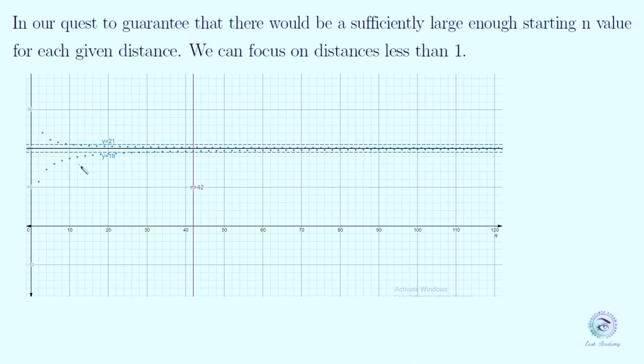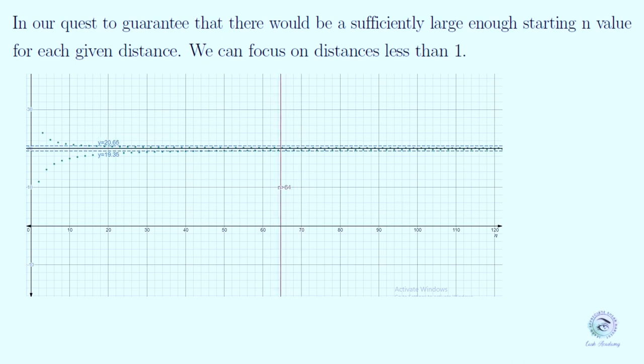In the original position of the graph, observe that a_n lies in the region between blue lines y equals 19 and y equals 21, falling within a distance of 1 unit from 20. The chosen sufficiently large starting n value 42 is shown by the red vertical line. We could reduce the distance from 20 by moving the horizontal lines toward the line y equals 20. As we do so, the moving red line marks the sufficiently large starting n value for each distance. The a_n's after the red line always lie in the required region.